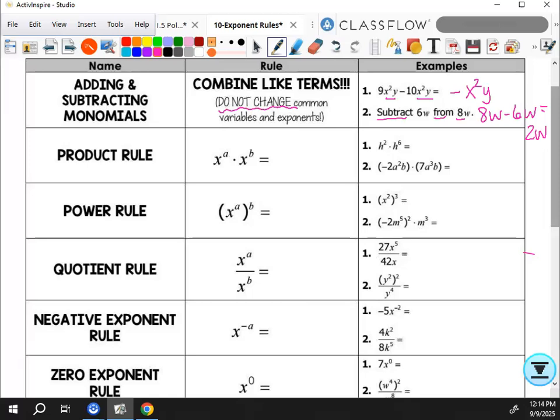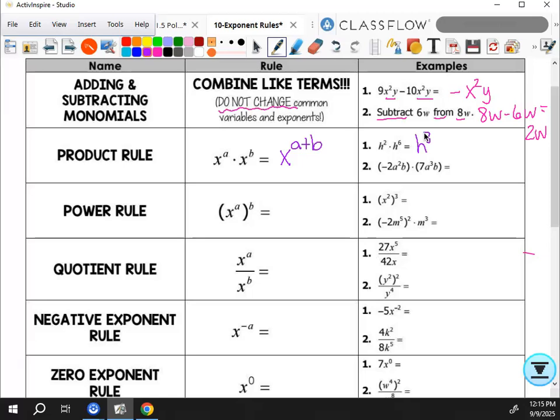Okay, bless you. All right, product rule. I feel like y'all get that as well, unless, again, sometimes we do strange things. I think it's when we get more variables in there. But if I'm going to multiply 2 terms with the same base, what do I do with the exponents? Add them. So this is x to the a plus b power. H squared times h to the 6th is not h to the 12th, right? We know that. It's going to be h to the what? 8, because I add 6 and 2.